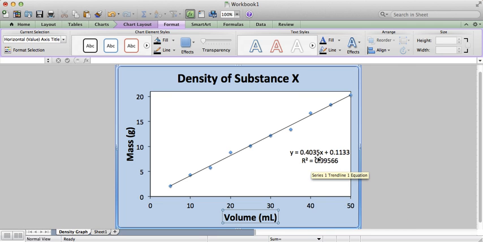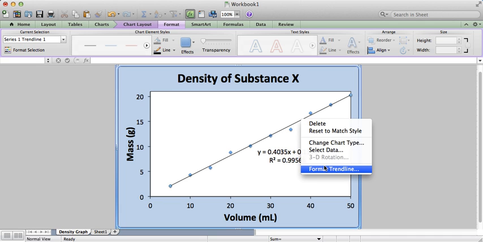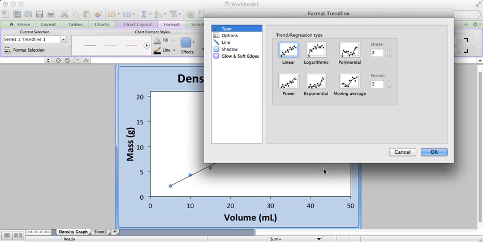All right. Make sure our trend line is on our graph relatively prominently. We'll go over what this equation means and what this R squared value means later on, but everything is looking good right now. One more thing, almost forgot. We're going to take our trend line and we're going to format our trend line. So click on that little line, two-finger click, format trend line.